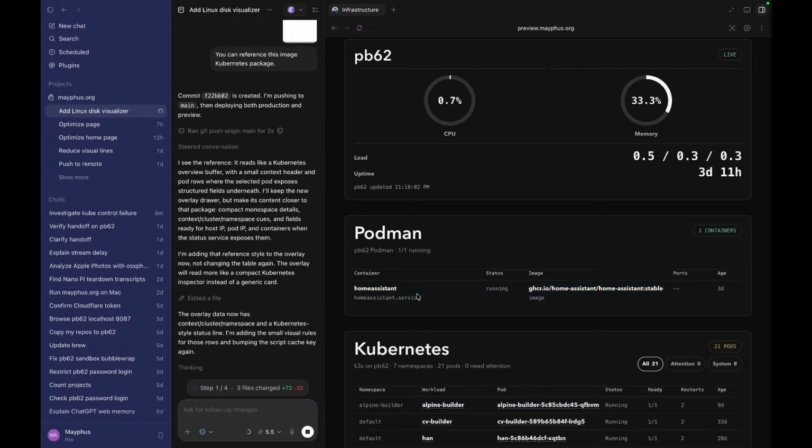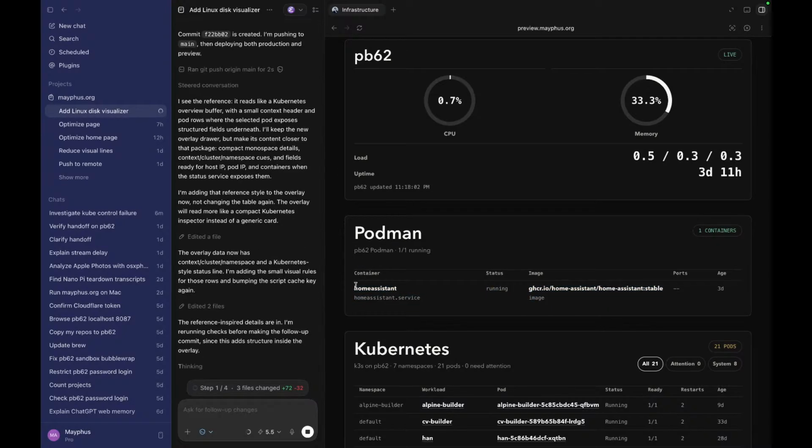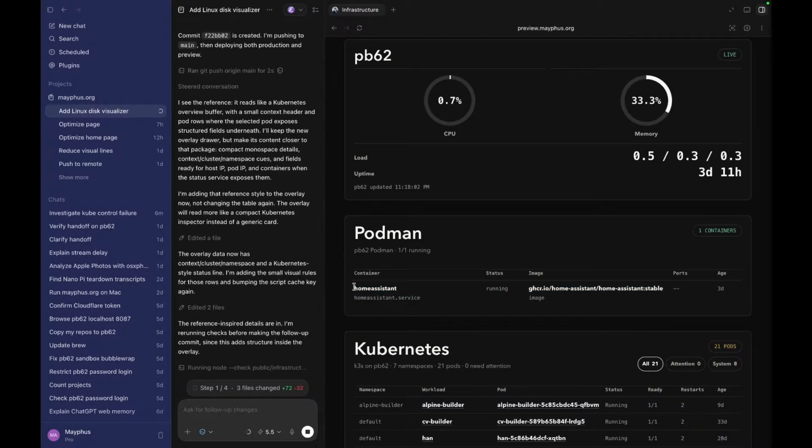Okay, I think at the same time we could use, similarly, we could use Podman, with items clickable.